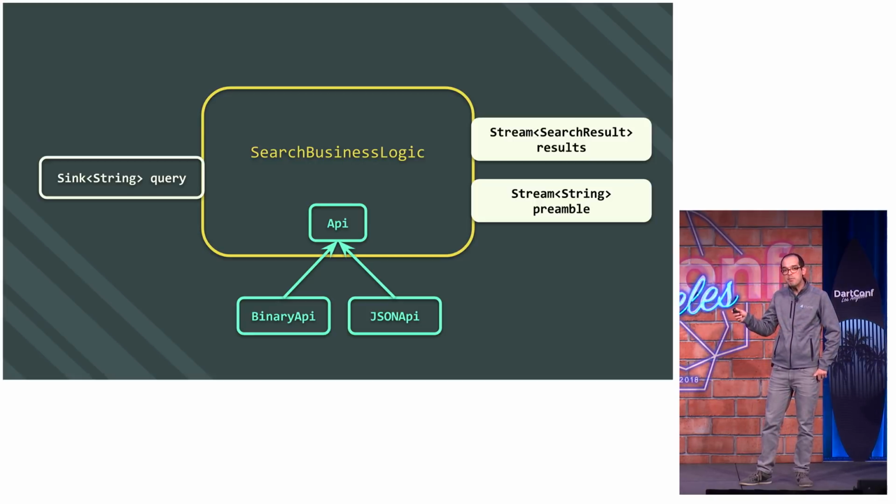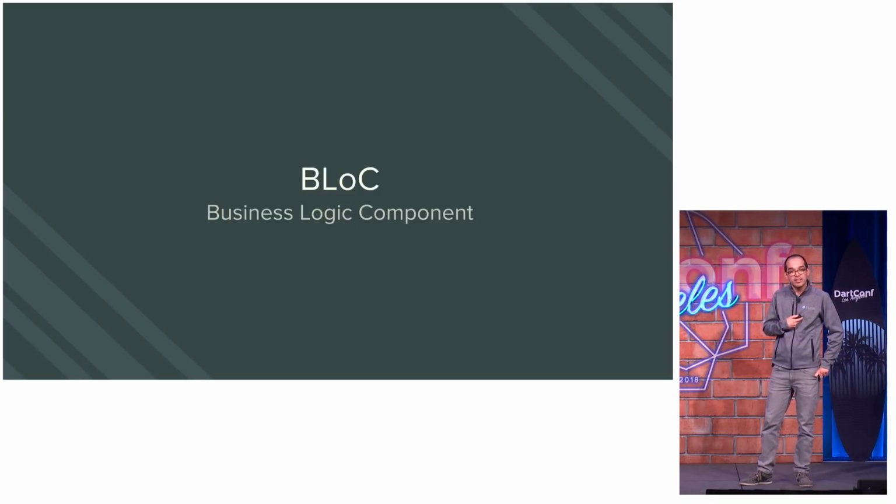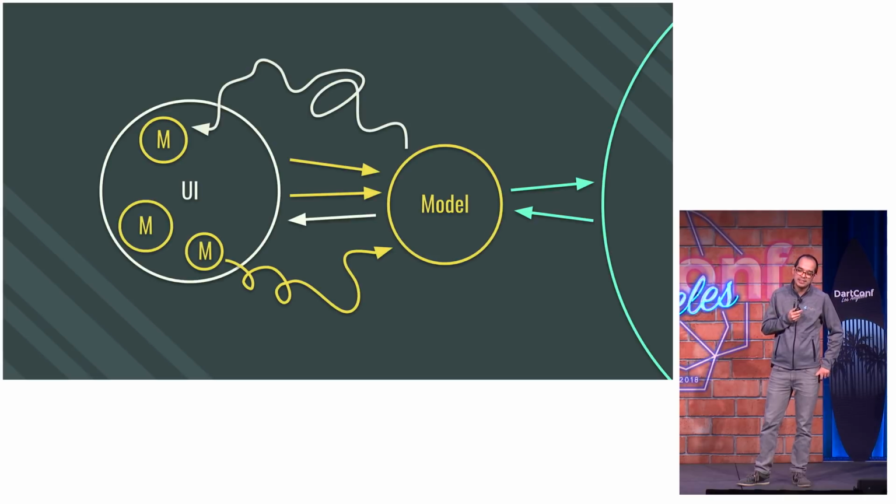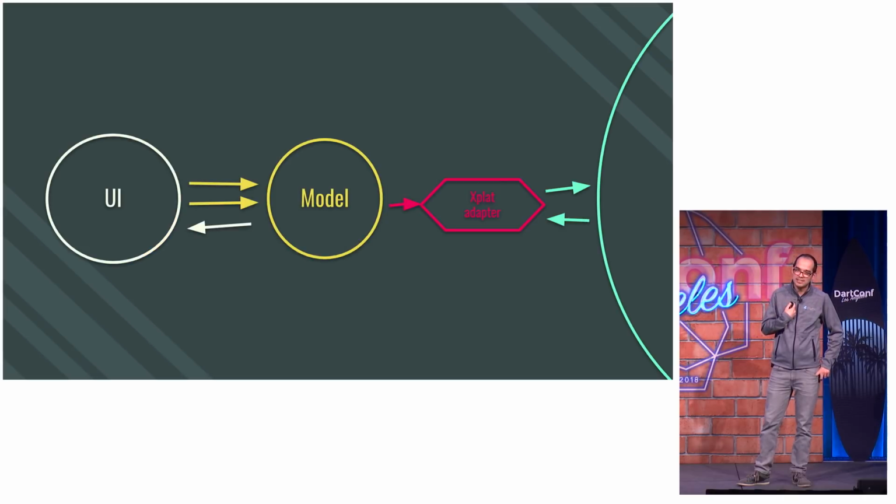If you don't give it a name, especially with an acronym, people are not going to use it. So we gave it a name. We called it a block, which is a business logic component, like the building blocks of an application. Yeah, but we had to name it. So good. So we went from this to this.